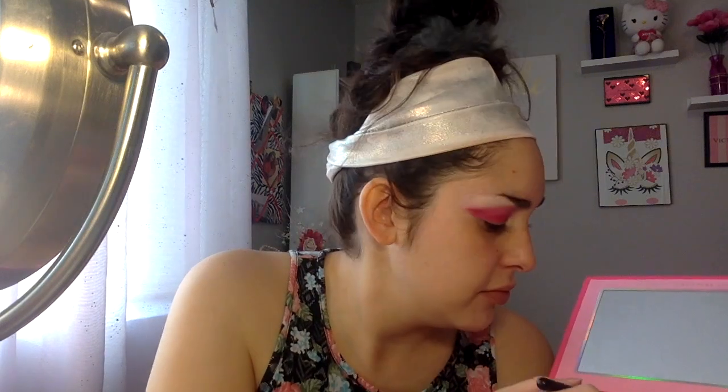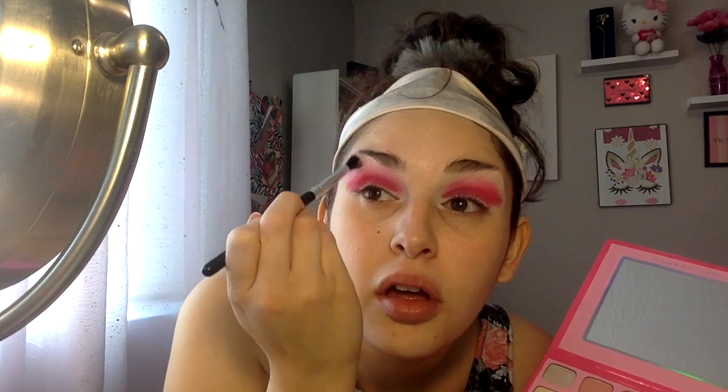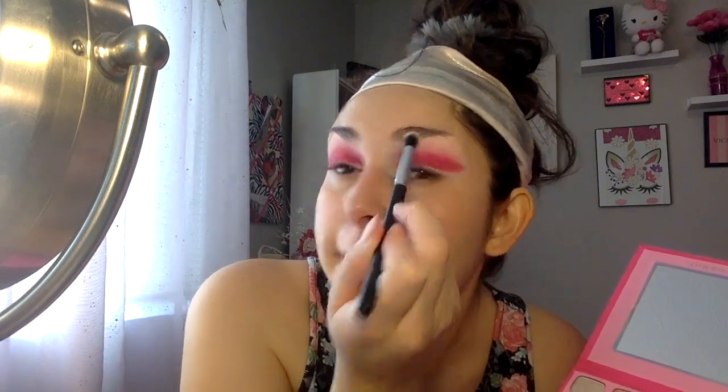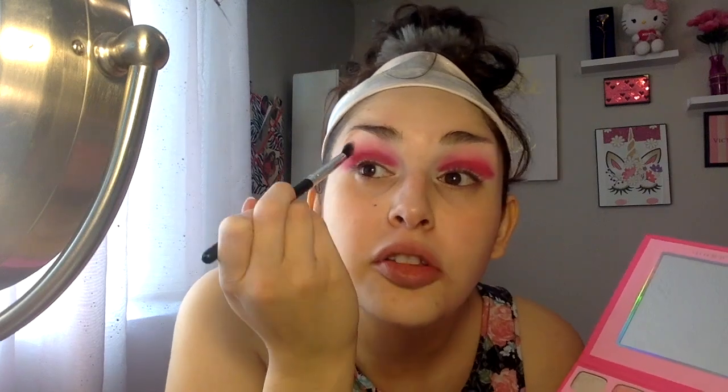I'm setting that right in my crease with that other pink and just blending that in. A super cute fluffy glitter color. I'm just going to mix that in. And now I'm going to go with this, and I'm going to blend that into the glitter and the top brow. Needs a little bit more of a pink shade. I'm going to use this, and I'm going to blend that into the glitter area. And I'm going to add a little more glitter. The glitter one is called 2.